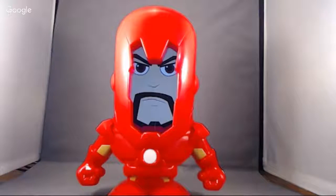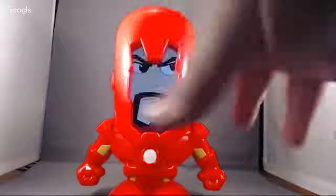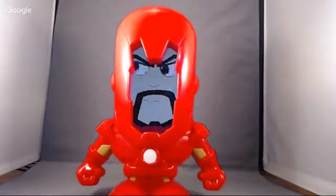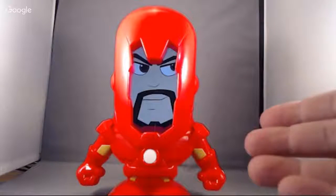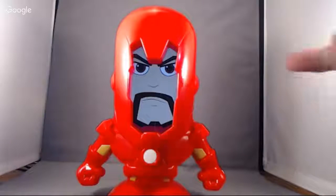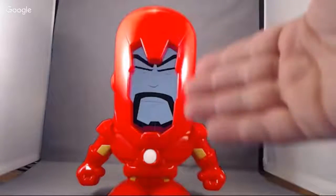cumbersome if you're trying to reply to a text or read an email or something like that your phone would do. But for instance, I wear a smartwatch that connects to the phone, so I can actually see my notifications coming from the phone. I can reply to them on the watch. So in that type of situation, the fact that he's covered up here doesn't really cause a problem. I can still act and react to things on my phone because I've got the smartwatch available.